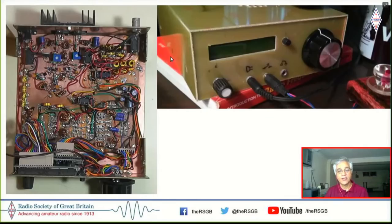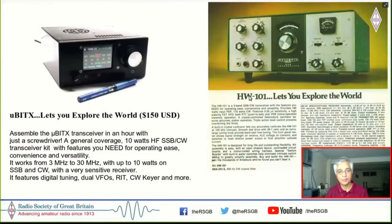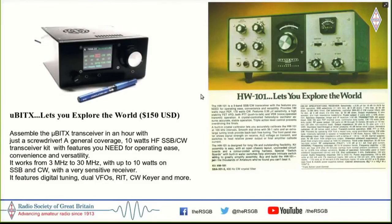Most of my radios are actually pictured, kept on some book or the other, which is an inspiration for that radio. And this radio, which is the MicroBitx, borrowed heavily from Introduction to RF Design by Wes Hayward, W7ZY. So this book is actually at the base of this radio, literally and figuratively. And this is our website. And this reads, MicroBitx lets you explore the world. And you could see where the inspiration for this came from, down to the sort of knobs that this uses.